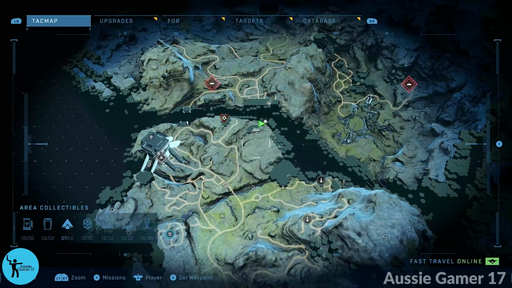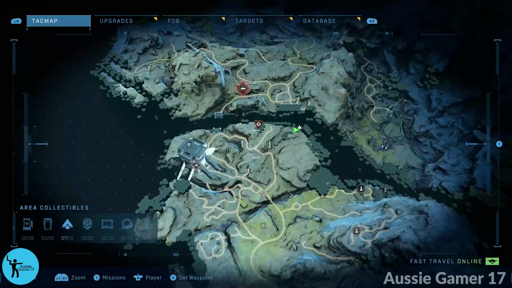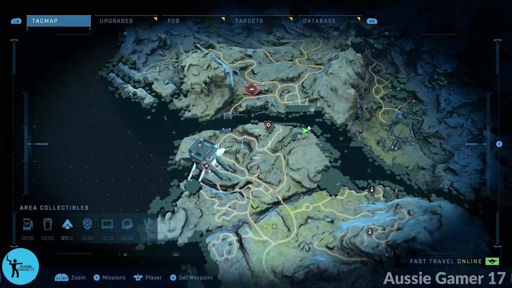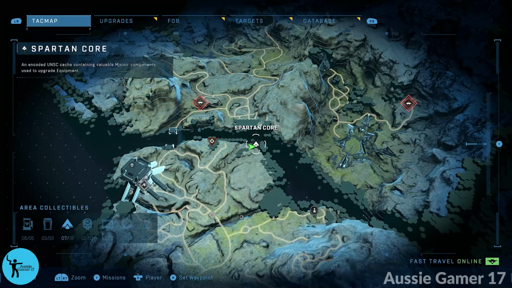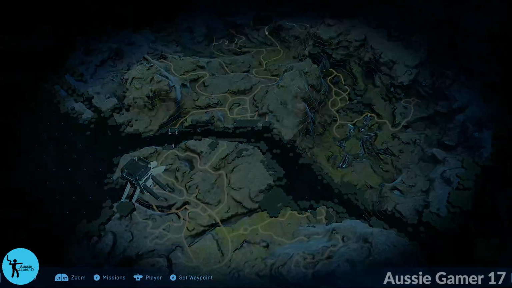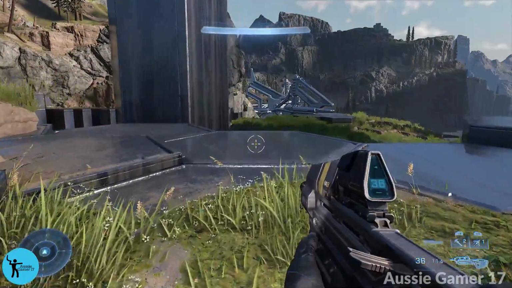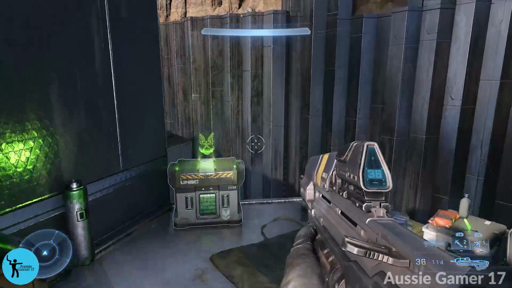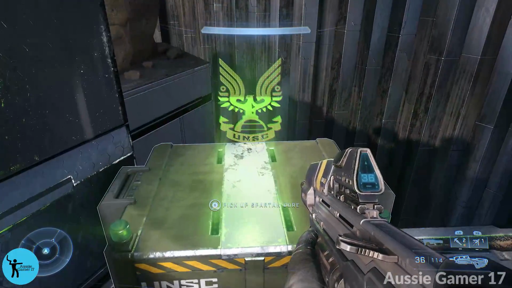And one more thing we're going to grab, guys, once again, before we start the tower mission. I want to end the video at the end of the tower mission with the skull collectible. So that's at the end of the video. But before we do that, we're going to head all the way to the east part of this island. And we are going to head off to the edge over here. And down here, we're going to find our next Spartan Core.